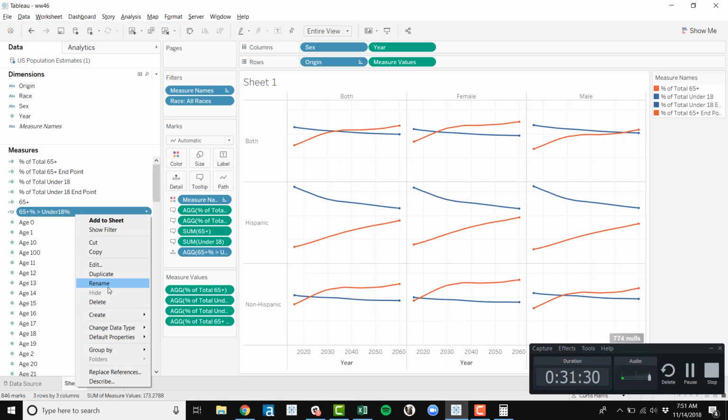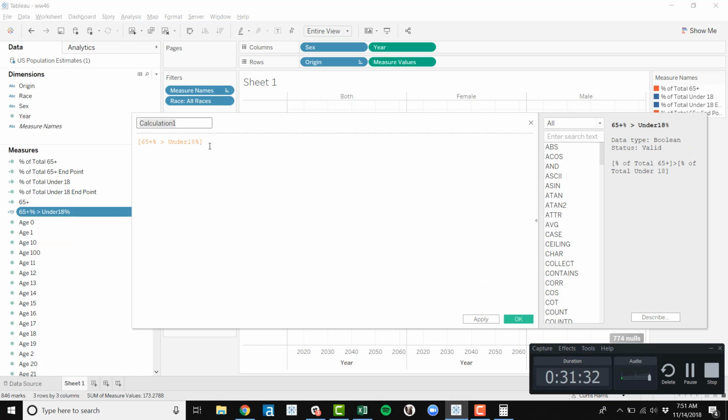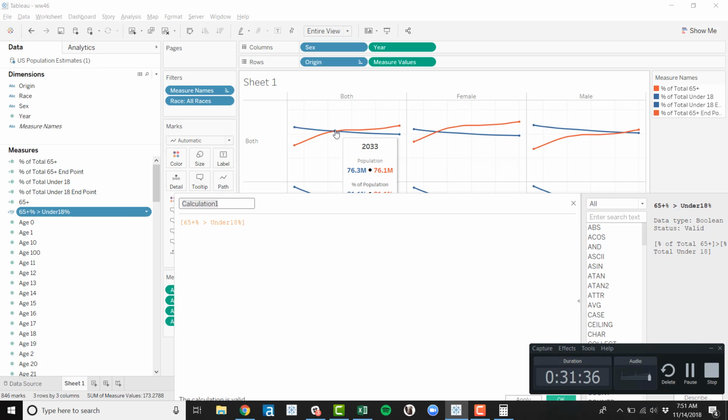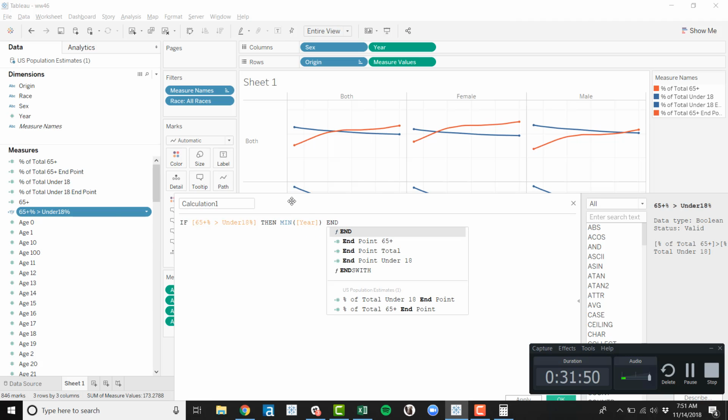Okay, let's look at this. We'll use this as a guide. So we can say if Boolean calc, then min year. And maybe this will get us there.